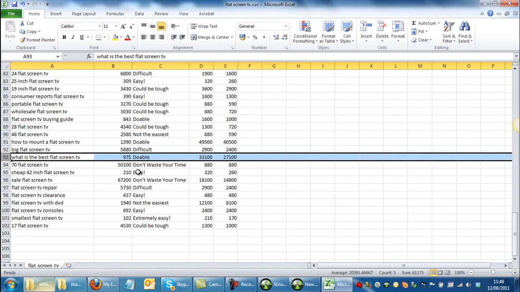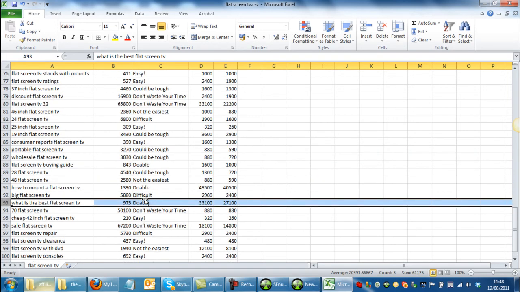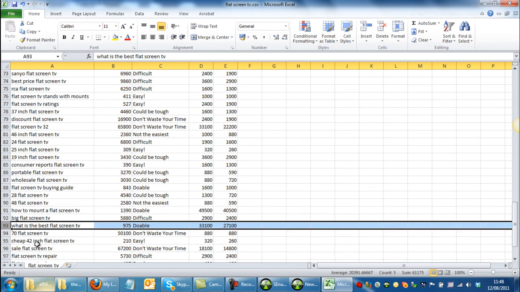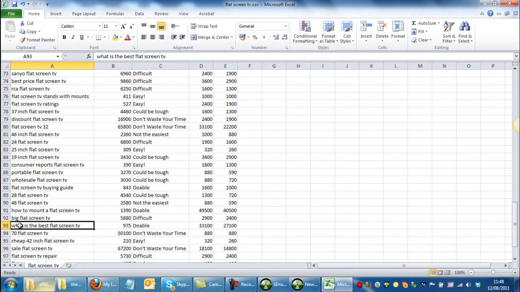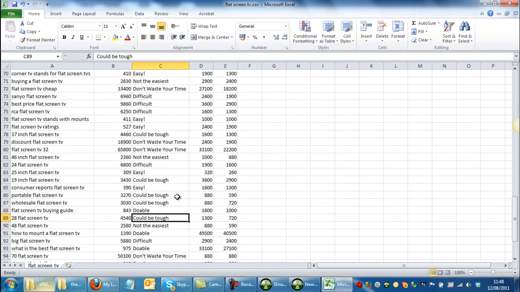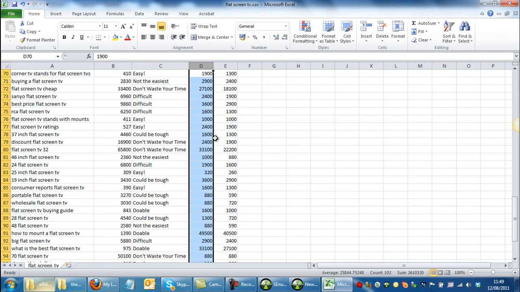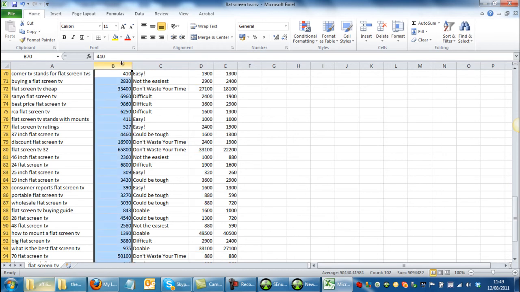So if we went for this as the main keyword, we could be looking at having whatisthebestflatscreentv.com as our domain name. So we scroll up, again looking for this column to have high numbers and this column to have low numbers.